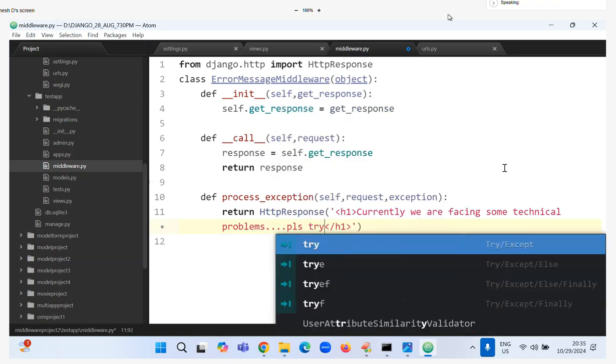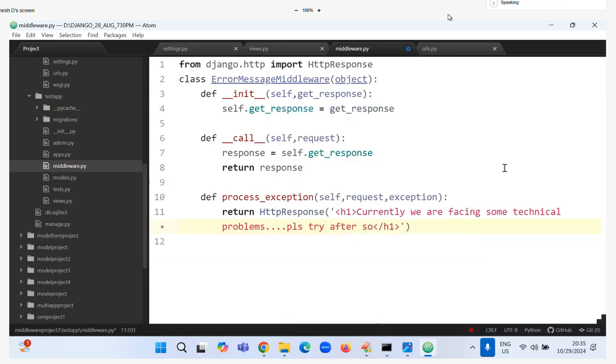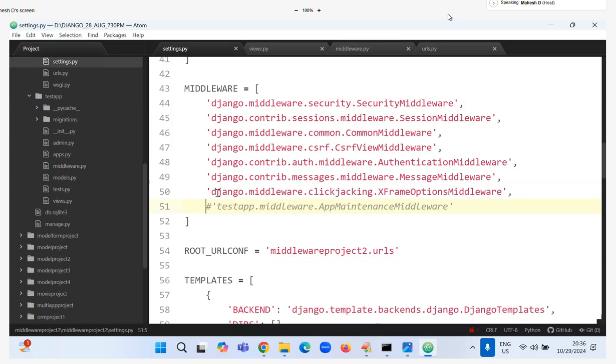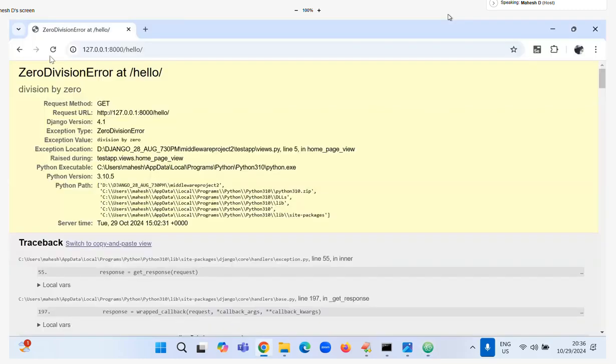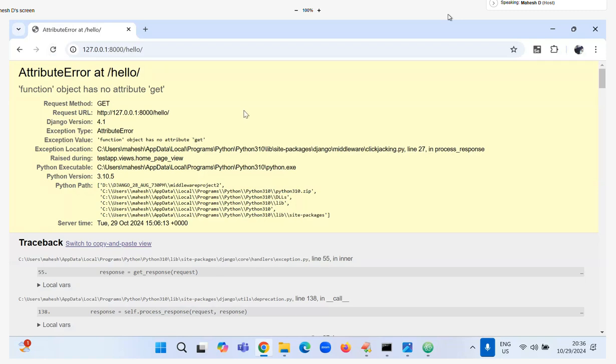Please try after some time. This is the class name. Go to settings, uncomment it, give the class name. Up to now we were getting the zero division error. Now we are getting the middleware message.